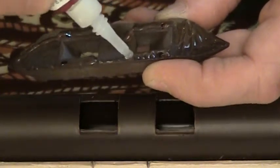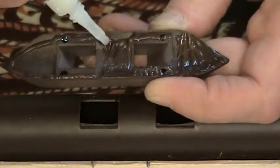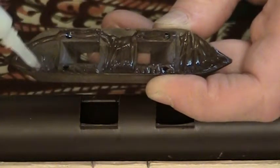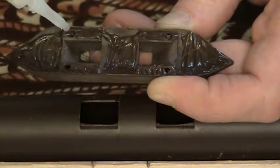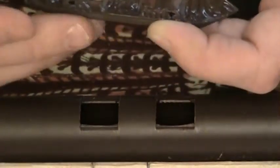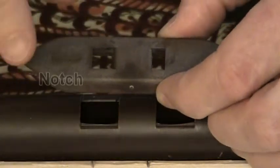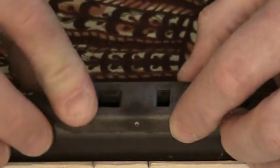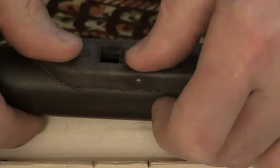After you've done about a half a dozen, you start to get a sense of how much glue you actually need to use. Now just take the Roost, turn it upside down, make sure I have the notch end where the blow end is. If I make a mistake, I've got a couple seconds to recover. Then I press firmly down on the Roost, on the sides, on the edges.